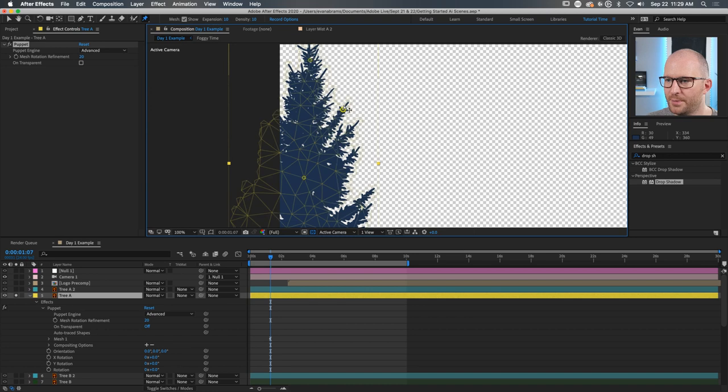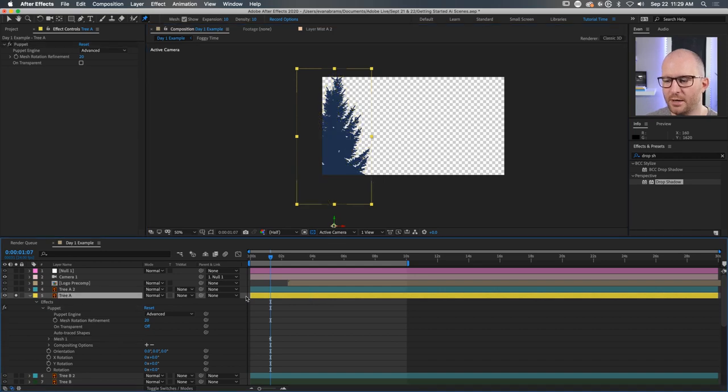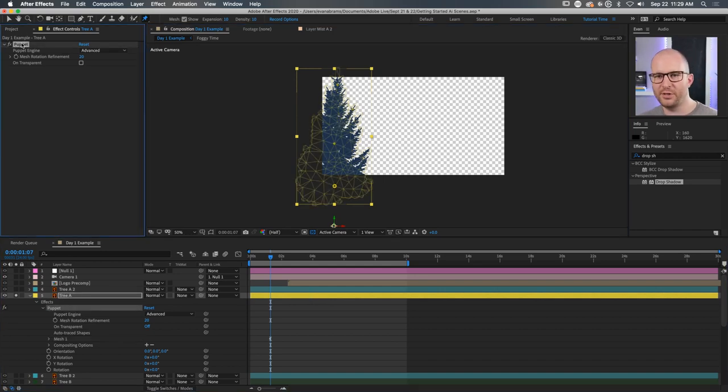What's really interesting about the pin tool is that I can start to add other little pins to get even more nuanced movement into bits of this tree, if I so desired. There's a lot of depth you can get out of this pin tool. You can make some parts of the mesh rigid. You can make some parts of it more malleable. You can make some parts of the mesh overlap other parts. You can get a lot of mileage out of the pin tool, and I really recommend that you check out some of Adobe's help file about the pin tool if you want to get deeper into that.